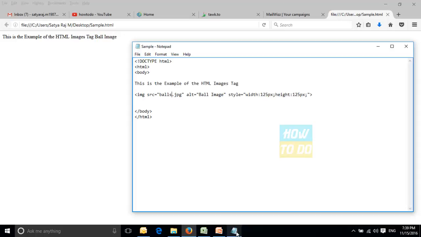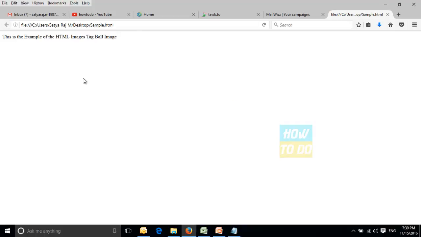Now let's try to understand this better, so I give a break tag over here so that we can get the text in the next line. So here it is coming as ball image.